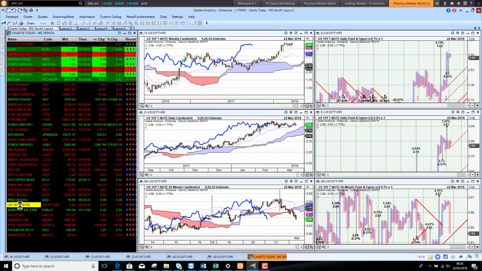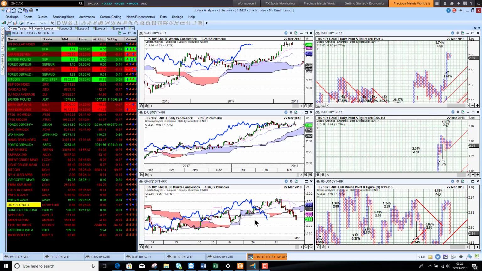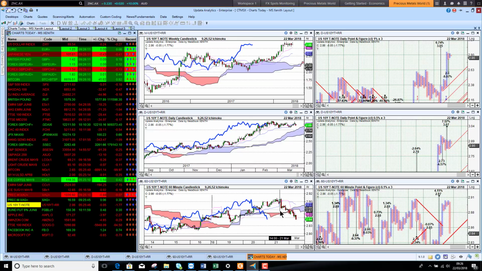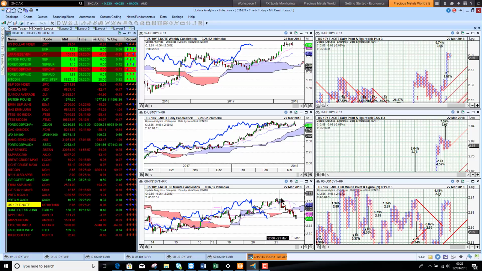US 10-year yields did really wobble yesterday. We had a lot of volatility. We were as high as 2.94% at one point, and we came back at the end of the day to 2.89. So a really big move on that Fed announcement. We've deteriorated this morning, so quite interesting that we're just seeing bond yields coming lower again. The markets pricing in now not as aggressive tightening as was expected. It was whether it was going to be 3 rises or 4 this year, and 3 seems to be the consensus now, and so the market's coming back on that. A 4th rise this year would have pushed that higher, but we'll see how the commentary from the next meeting has an effect on bond yields. But for the moment, they've just turned bearish again.